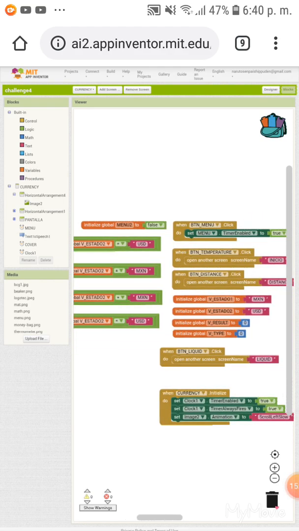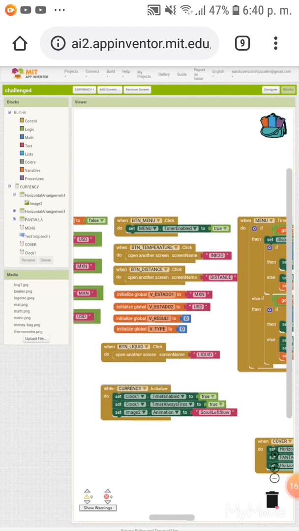Here is the variable of the menu. Here are the variables of the convert. So here is the blocks of the menu. So when you click on menu, the clock of the menu will turn on. And then we have the 3 blocks to change the screen depending on each button of the menu.